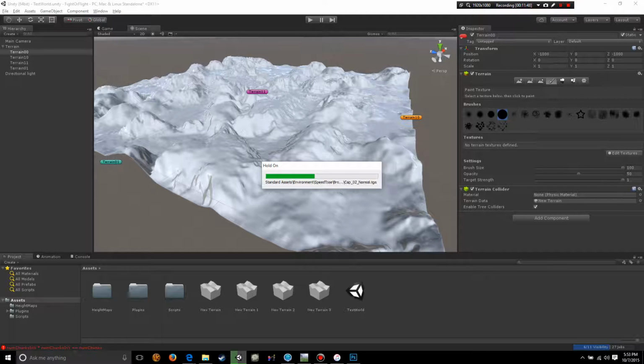You actually won't need to do this. Once I get you set up on SourceTree, you can just pull this entire project onto your computer, and it will have everything I'm showing you right now. Everything. So if you want to make your own terrain, just make a new scene, because I'm going to use this test world to start building the game. Create a new scene, which is File, New Scene, and then just do exactly what I showed you in the tutorial.